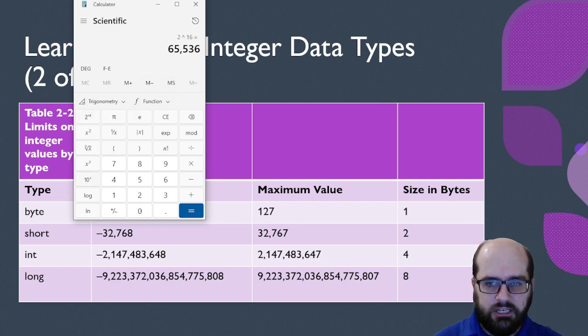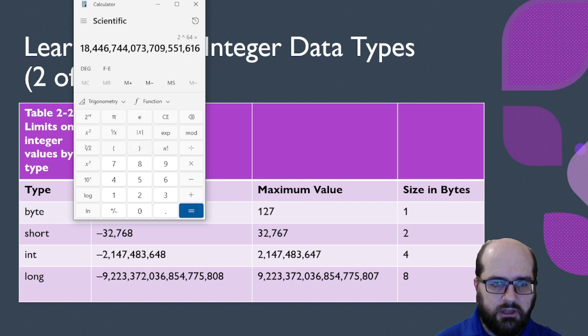An integer has 4 bytes. So you're talking about 2 to the power of 64. So we're gonna, oops, let's clear this. So 2 to the power of 64, and you get the wrong value. That value is actually long.